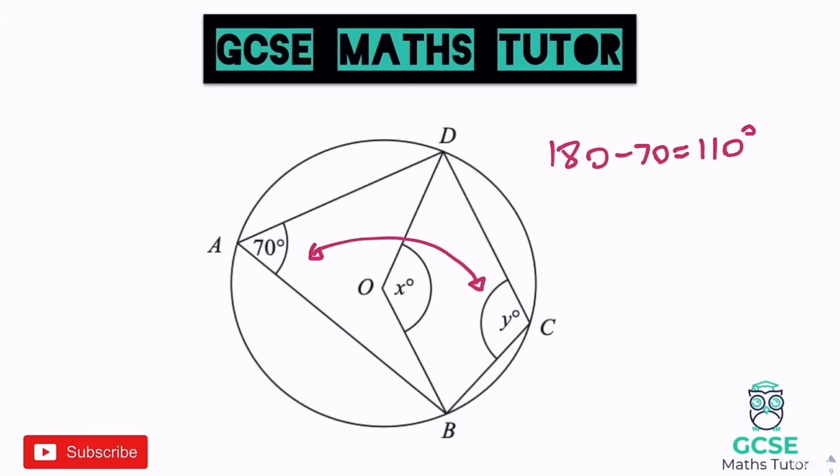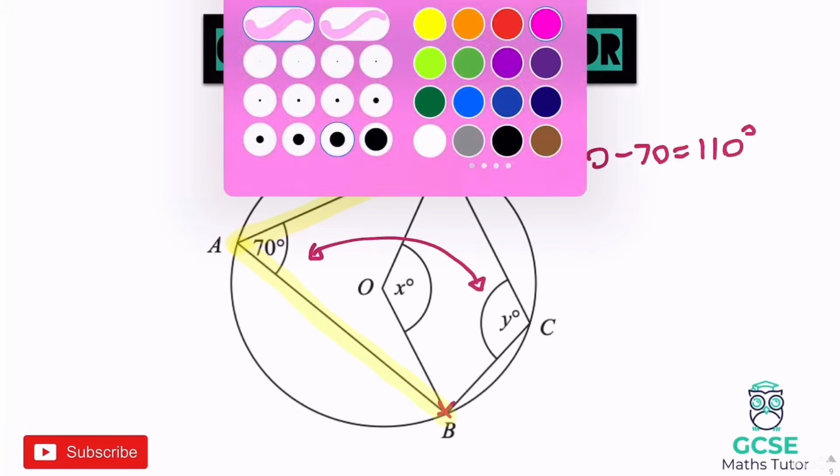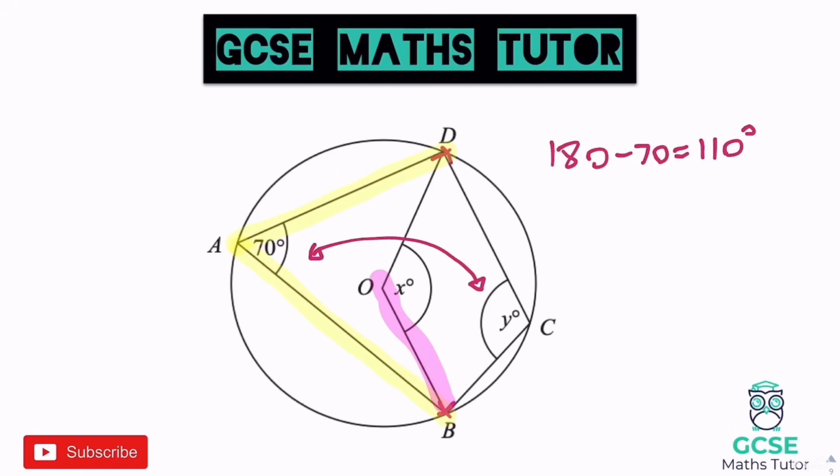The next one here is to find this angle x, and that's going to involve one of our other circle theorems. When you've got these points made at the centre, I'm just having a look at points D and B, and I always do this with a little highlighter. If I make this angle 70 here, I can also, from the same 2 points, make this angle here at the centre. And that's one of our other circle theorems. Angles at the centre are double angles made at the circumference from the same 2 points.